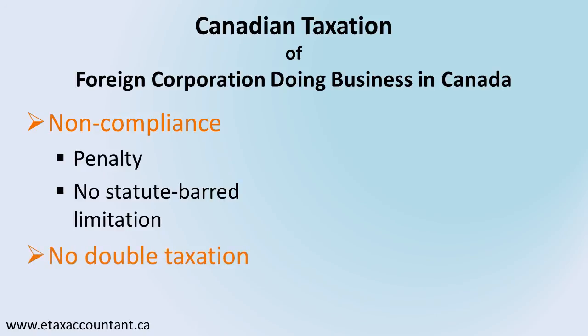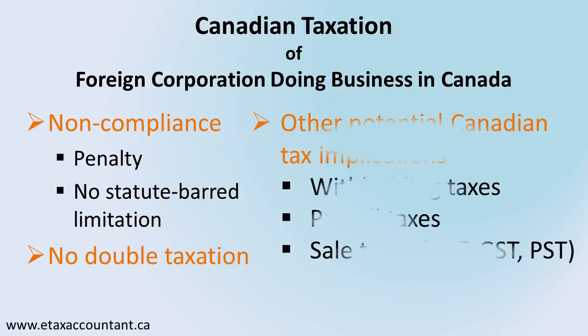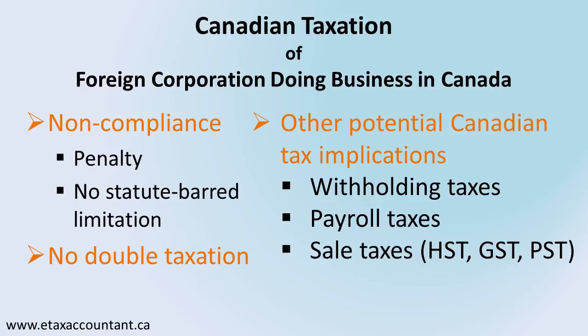In the case where your company is liable to Canadian income tax on its Canadian business profit, there should generally be no double taxation if your company's resident country has signed an income tax treaty with Canada, and your company can claim the Canadian taxes paid to reduce its domestic taxes payable to its resident country.